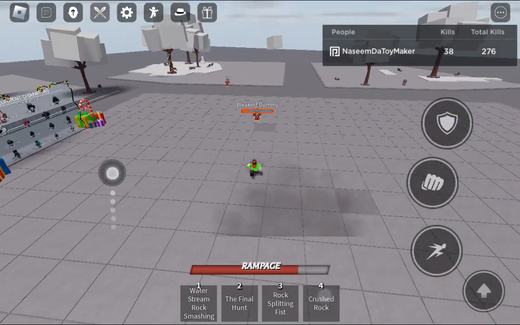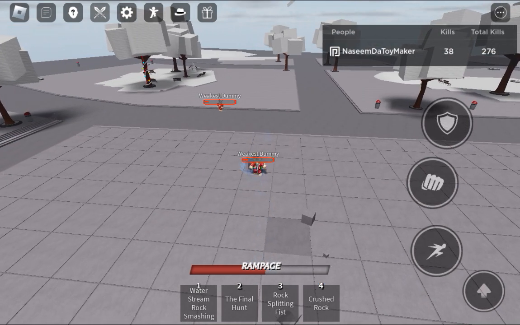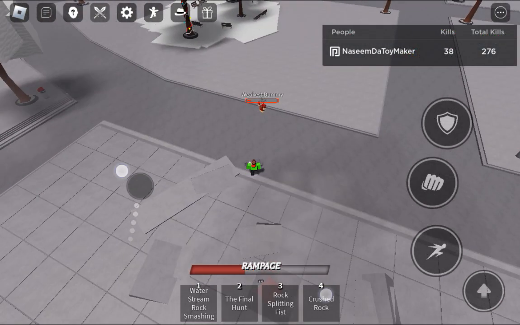There's another move called Crushed Rock. They changed the moveset. It usually just grabbed them and slammed them to the ground, but now it does a body slam. I'm going to do that one more time.